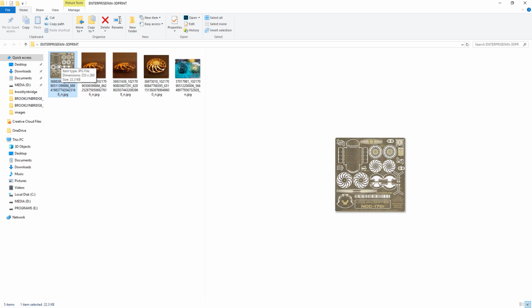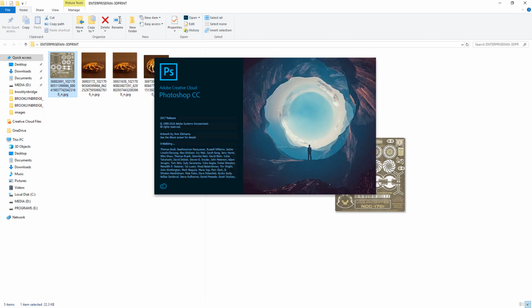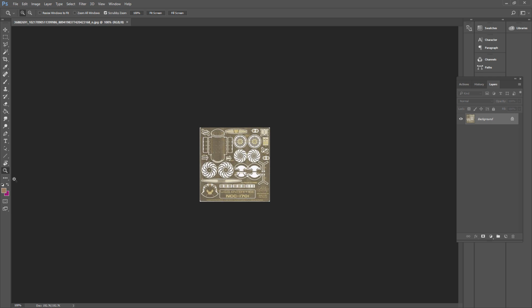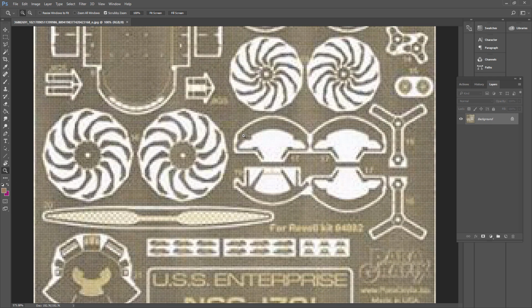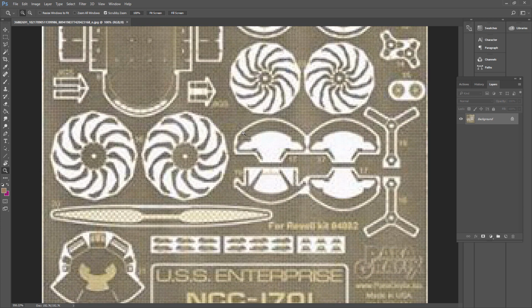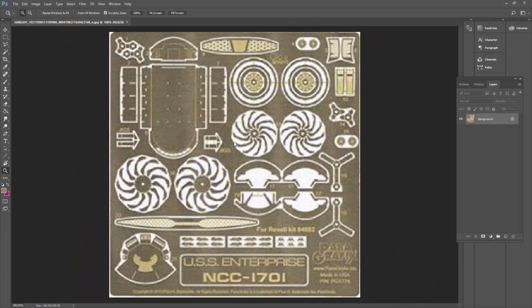I'll probably take that straight into Maya, but I want to cut it out. So I'm going to take this into Photoshop first of all. You could take this into Illustrator and do it as vectors if you want to, but I'm going to stick with this. I'll do it using the pen tool in here. So anyway, here it is. And as you can see, I'm losing detail when I move in, which is not a good thing. So I need to back that up by looking at the model itself.